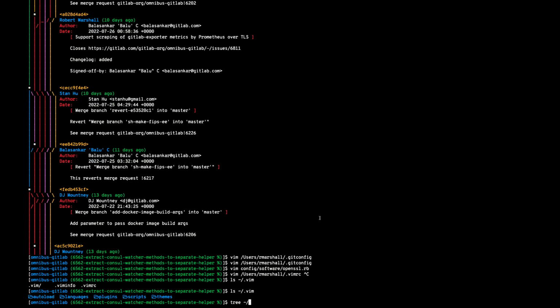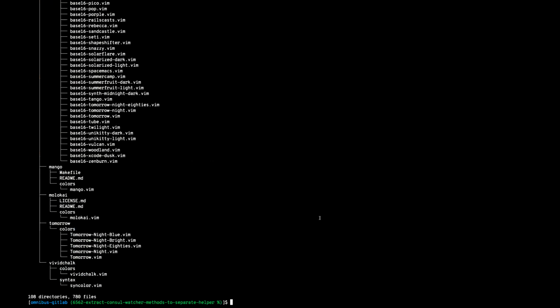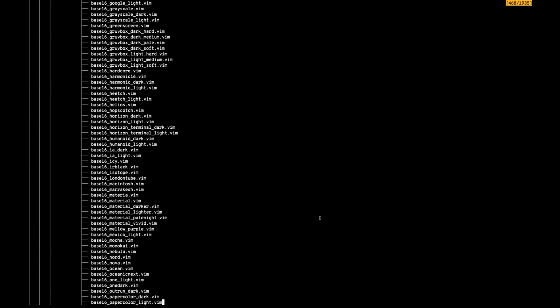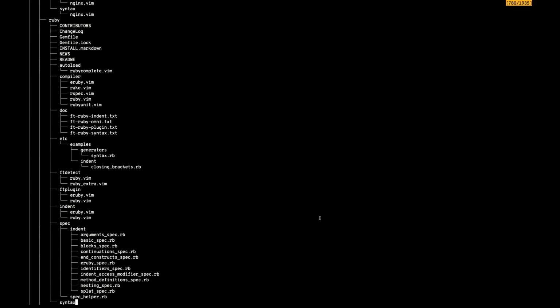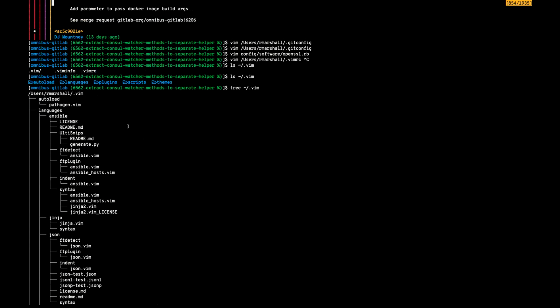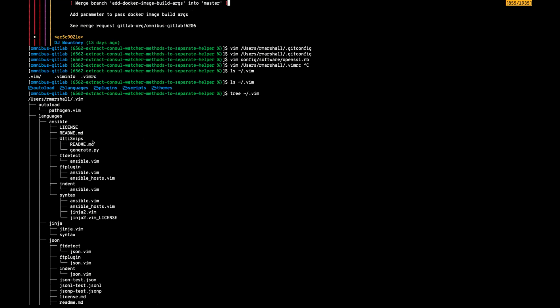I don't even know how many are in here, but there's color stuff too. There are also dozens of Ruby plugins from Tim Pope to make your Ruby work easier. So for folks who are working in Omnibus all the time, Tim Pope's GitHub profile has tons of things, also for Jinja and JSON. I just want to point that out, because if you're trying to deal with those, it's a lot easier if you have helpers.